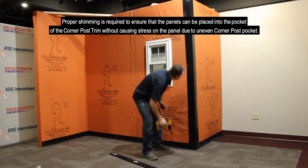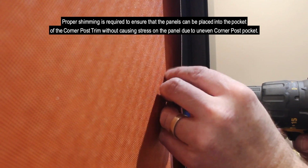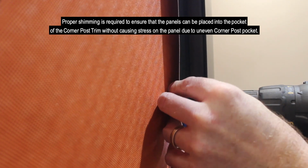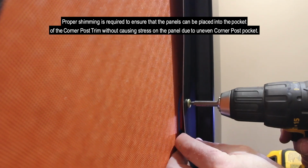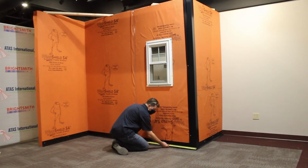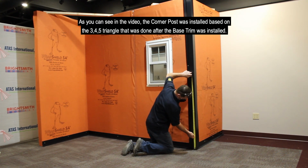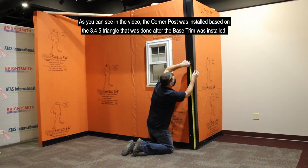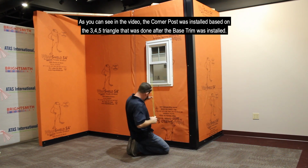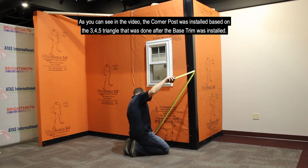Proper shimming is required to ensure that panels can be placed into the pocket of the corner post trim without causing stress on the panel due to uneven corner post pocket. As you can see in the video, the corner post was installed based on the 3-4-5 triangle that was done after the base trim was installed.